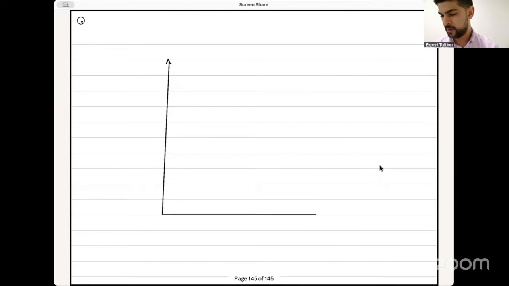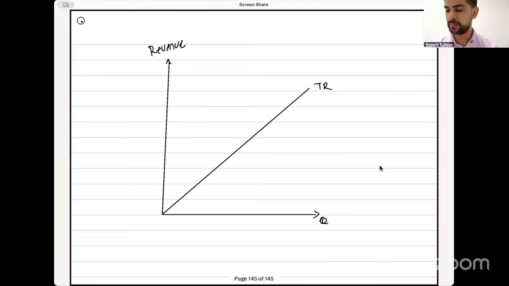Well, I've got quantity over here and I've got revenue on the x-axis, yeah? It must be a straight line. And the reason why it must be a straight line is because in my made up example a second ago, where I said to you that the market price was £1, well, that means that when I sold one unit, my revenue was £1. So let's say that was one unit and that was £1. Yeah. And then when I sell two units, wow, how much does my revenue go up to? It goes up to £2 and £3 and £4 and so on and so forth.